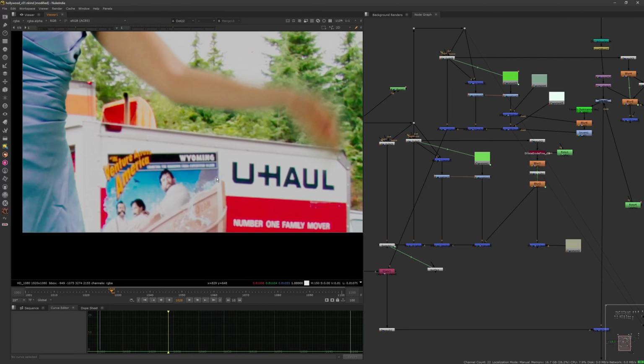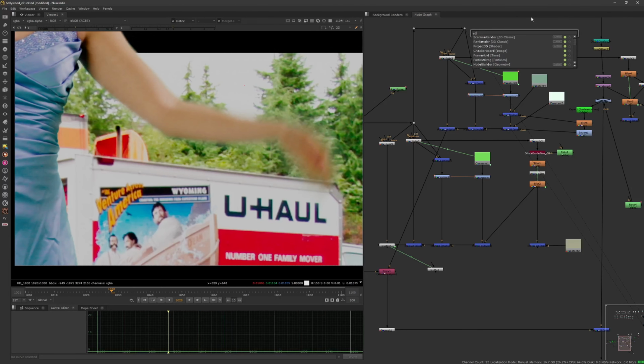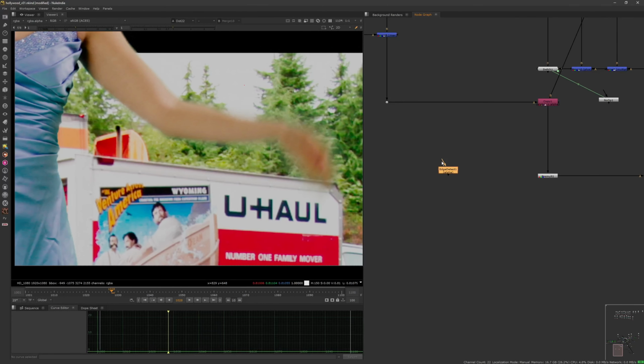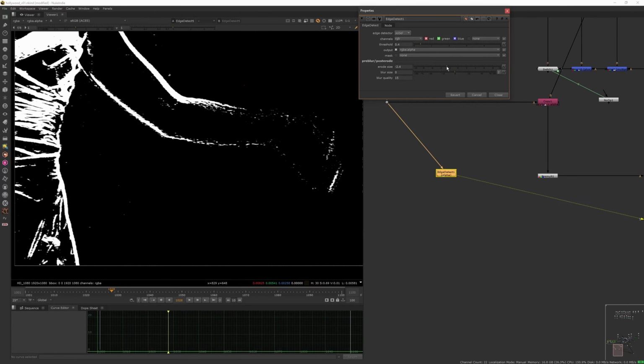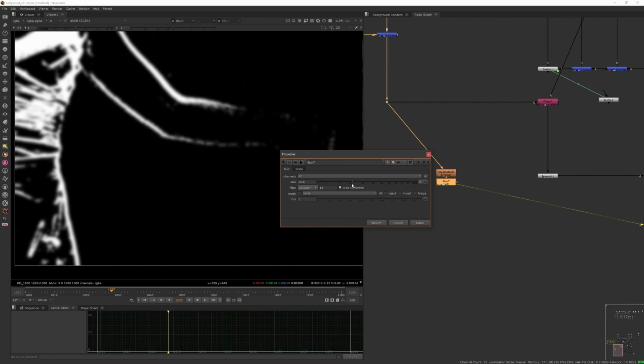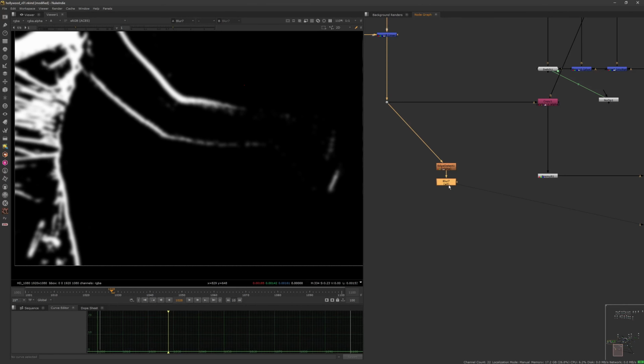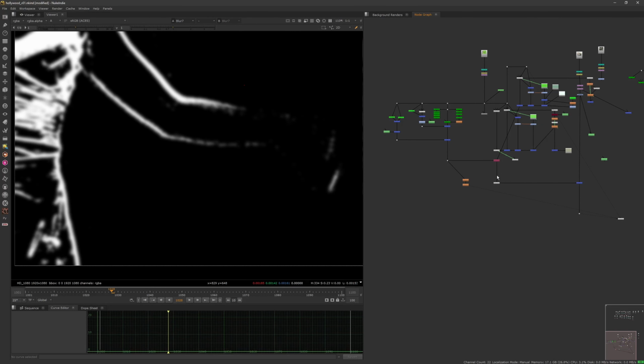In a strange situation, you may need to do edge detect. Let's do another one here on the alpha. And I'm using all normal nodes. I know people will go over and use gizmos a lot. So in some cases, you may need to do an edge detect and then apply the very edge for Despill, and then mask and use this as a Despill. This can happen, especially on hairs.